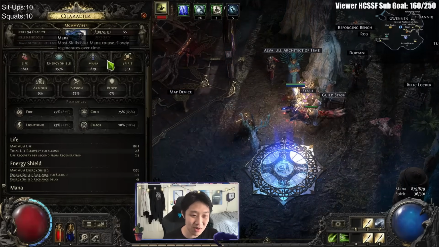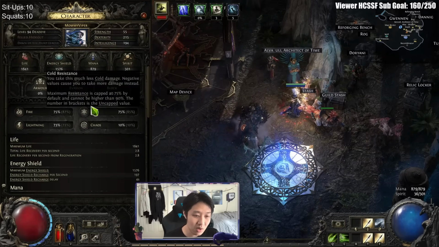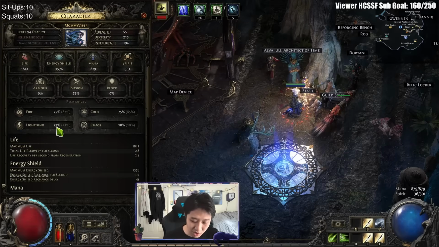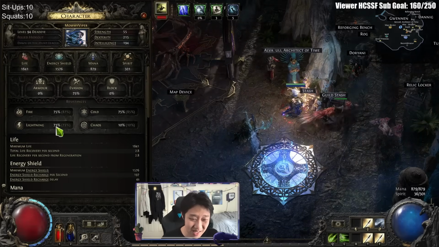We have 301 spirit, 879 mana. Mana doesn't really matter too much. Running 75 evasion, have maxed out resist on everything except for lightning. Honestly, this is like 2 points, doesn't really matter too much. And if I were to just, again, get better gear, we could easily cap this out.